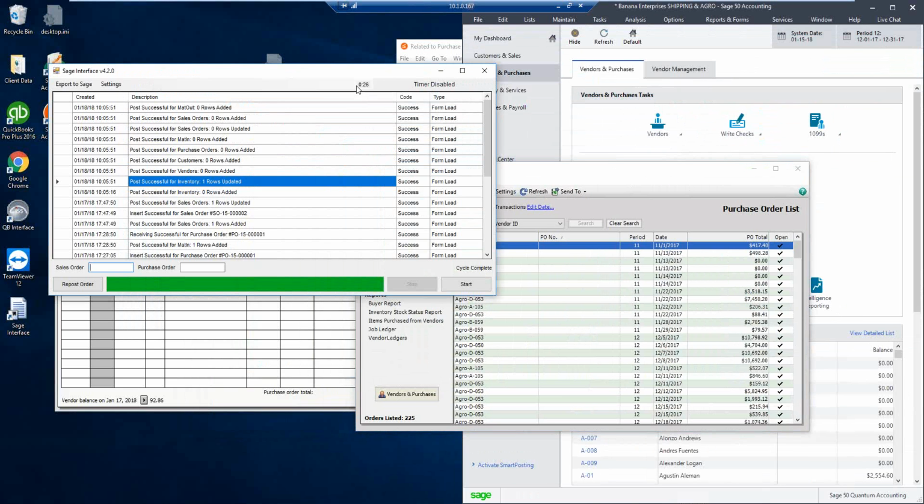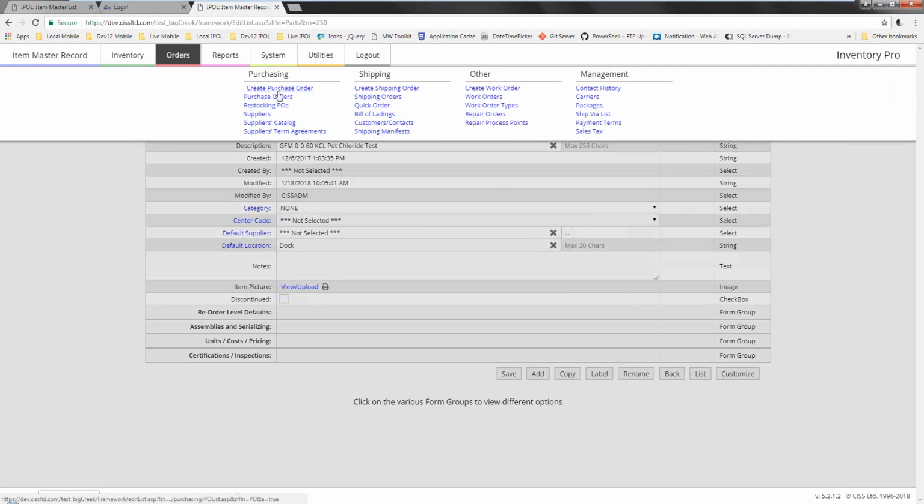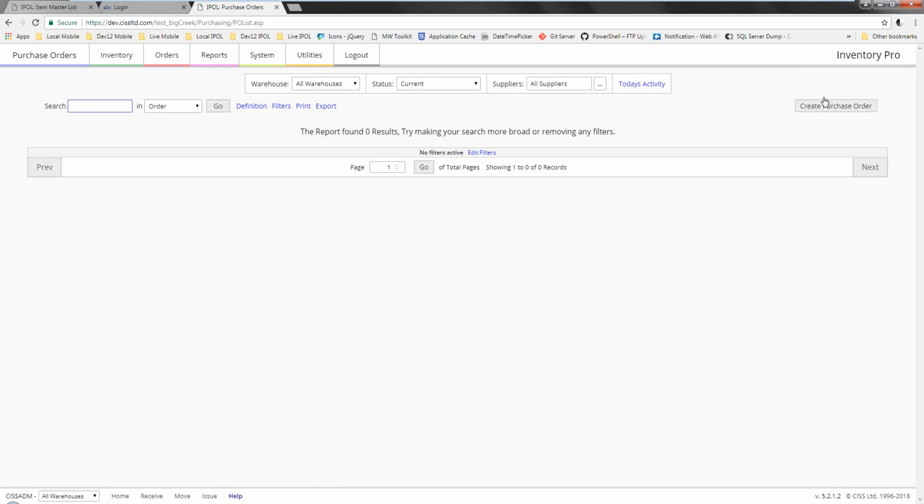It really depends on how you want to run your operations. But the way it's designed, whenever a change is made in Inventory Pro, we set a flag that says this needs to be updated in Sage. So it can be turned on once a week, and it will still be able to synchronize appropriately. And we'll run through a purchase order just to show that side of it as well.